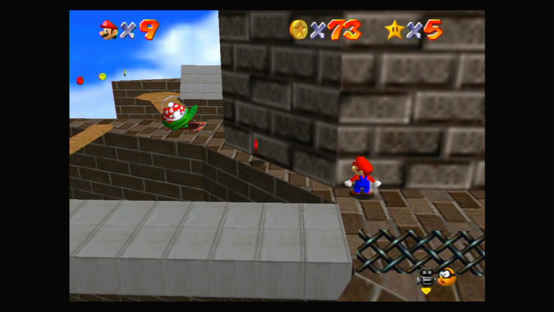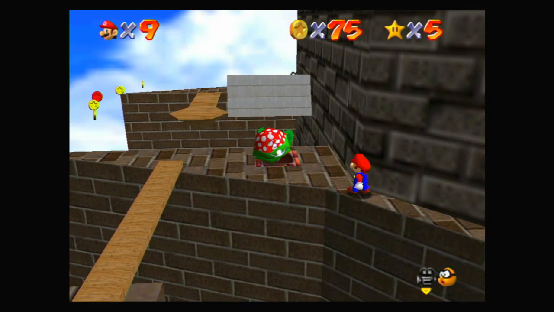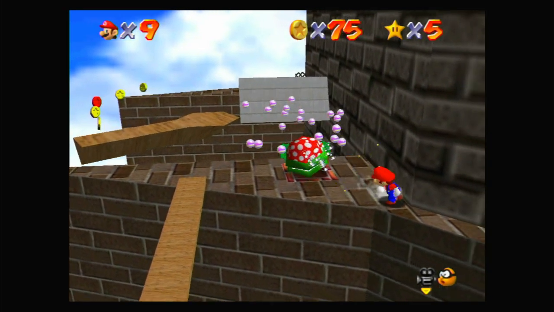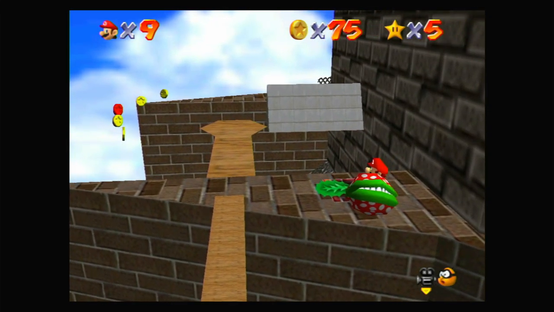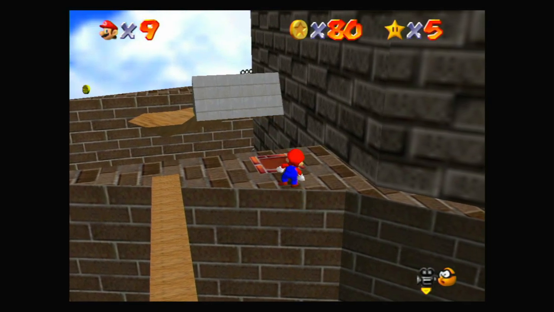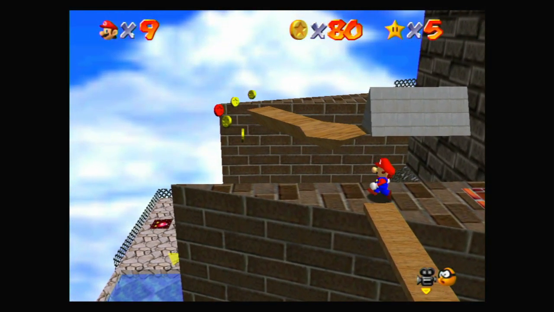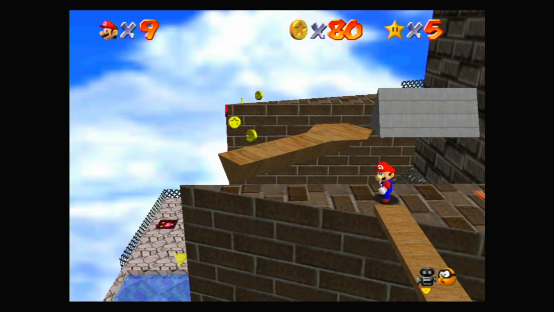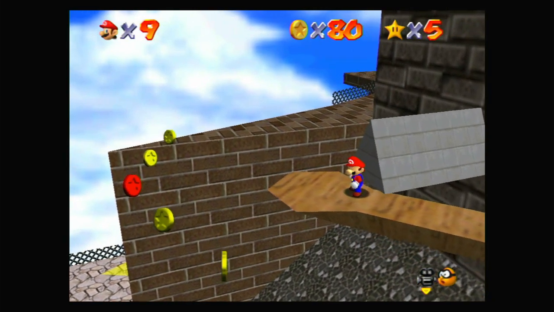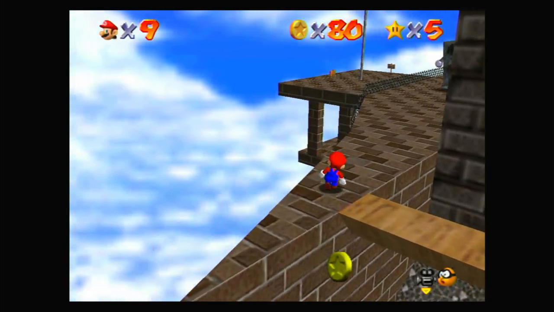So let me go too fast and then just go around it like that. And now I can actually go across this, I guess, as an example. Red coin there, so you need that in later points. Just gonna get rid of you. I don't really need the blue coin right now, though. Don't fall off, please. Oh my goodness. Okay. Just be careful. Oh my goodness, don't fall off, please.